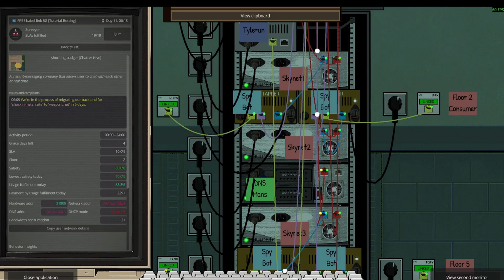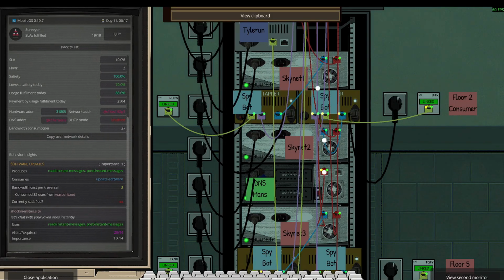I had program auto start on, so they'll auto start, but now you can see we're at 20 out of 14. So the chatter hive is a very happy person right now. 21 out of 14. 10 out of 13.